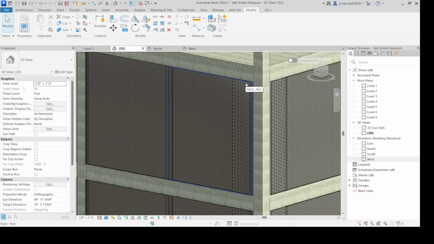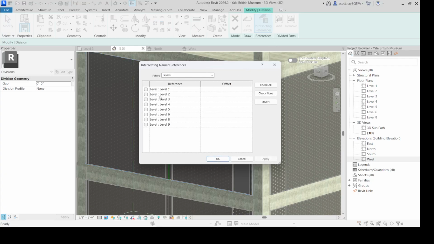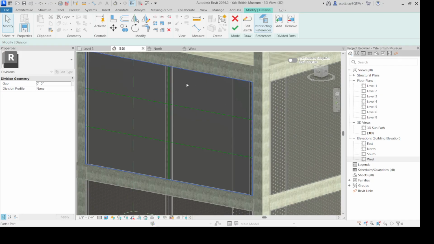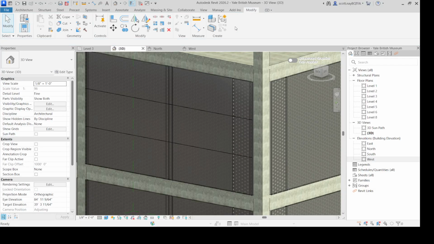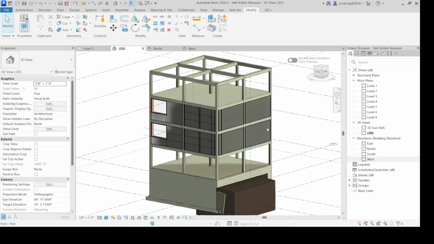This one, I'm going to click part, I'm going to say edit division, intersecting references, reference planes, so it's still T2, T1 and B1 are no good anymore. I'm going to switch those, click apply, okay, and now I'll say okay. Now I got my 6 again. So that's the process. 4 different designs between all of these. Copy it all the way up. Make your life easier.